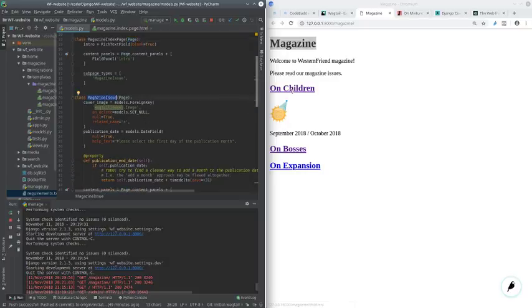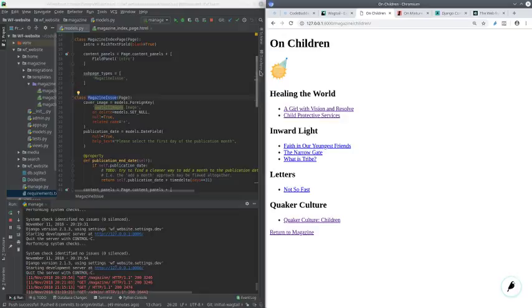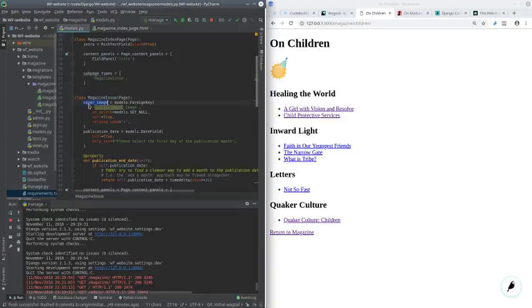Then we have the magazine issue, which also has a title and a cover image. Today we added, with my friend Sebastian, a publication date field, which inherits from Django model fields. Standard date. We allowed it to be nullable because I didn't really want to figure out how to backfill or how to auto populate the values. And we added a help text.